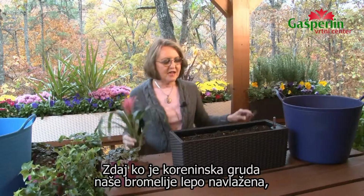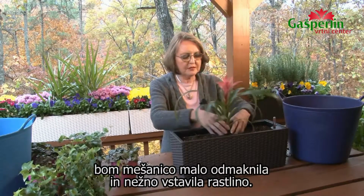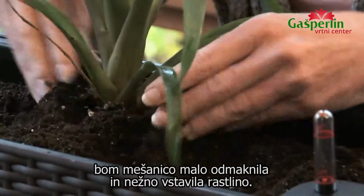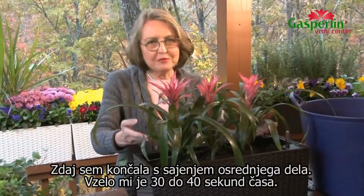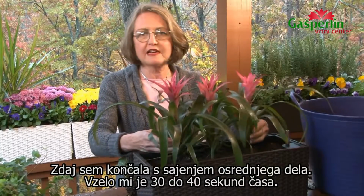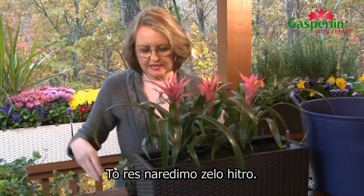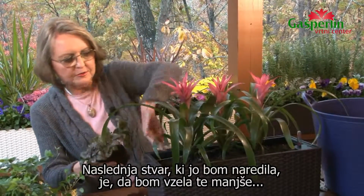Now that we have a nice wet root ball on our bromeliad, I'm simply going to move this apart, tuck it in very lightly. I'm done planting the centerpieces now. It probably took me about 30 or 40 seconds. It's really, really fast.